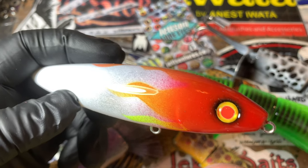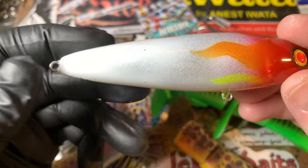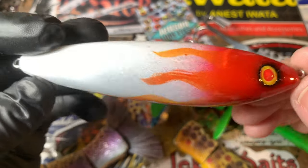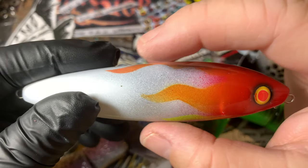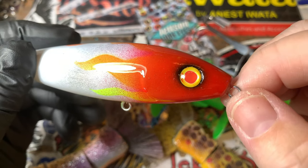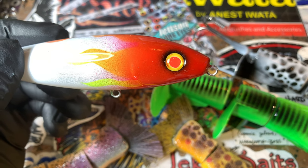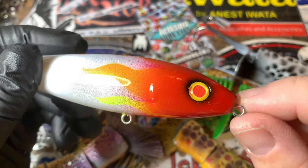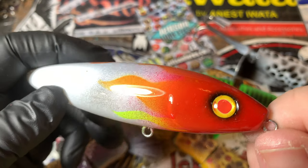And One-Eyed Willy — this is a Livingston, it glows when it hits the water. That's one thing when you're painting: it will make the bait wet temporarily if you get paint or clear coat on these touch points. I left it transparent, barely did any white here, so that the glow goes from here to the nose and it glows a very bright blue when it hits the water — real good at night. He asked for this particular flame pattern. We're also featuring quite a few Jetson lure eyes because John sent me a phenomenal care package in multiple multiple sizes.